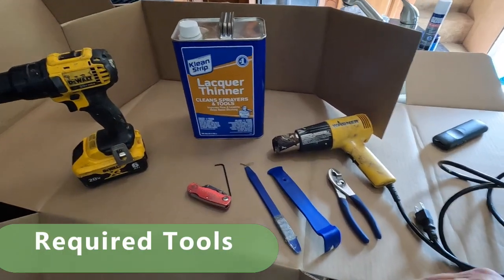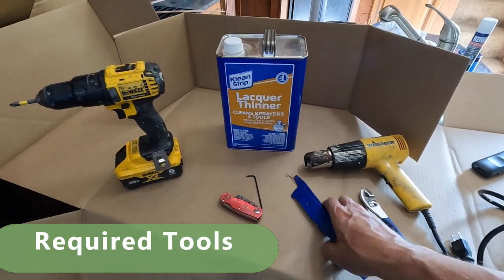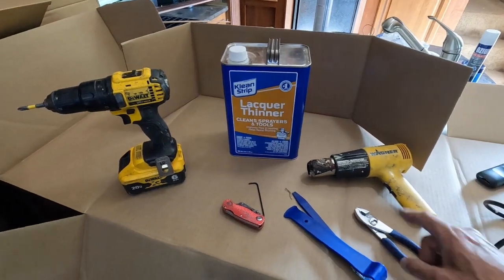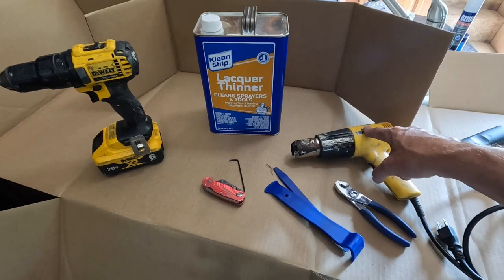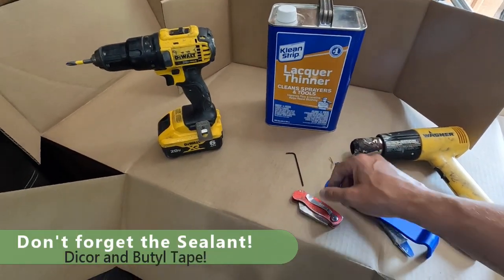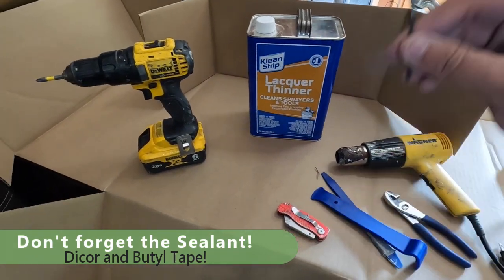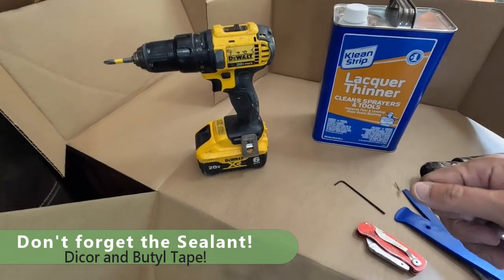Tools we're gonna need. Some type of scrapey thing. I use these two plastic ones. They tend to put less holes in the membrane. A pair of pliers to untwist the cable. Heat gun. Use this to heat up the Dicor or whatever sealant's up there. Knife, a utility knife, useful to have always. A 3/32 Allen wrench to remove the Allen screw out of the old batwing handle.